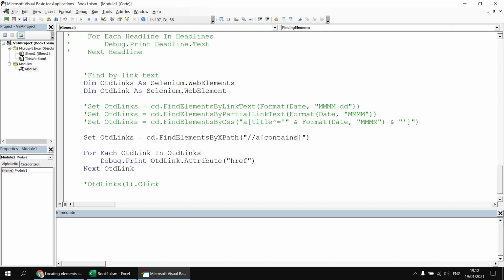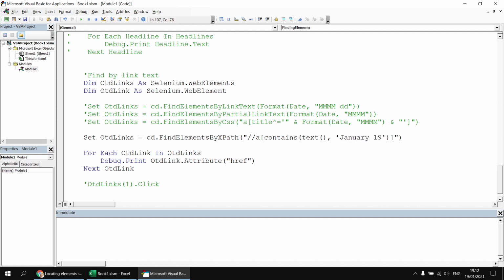I'm going to use the contains function, which has a couple of parameters. In a set of round brackets, the first parameter is what I'm looking in, and that is the text of the element that I'm looking at. So I'm going to refer to the text function, open and close some round brackets to return the text of the A element, followed by a comma, and then the specific string I'm looking for. In some single quotes, I can type in January 19.